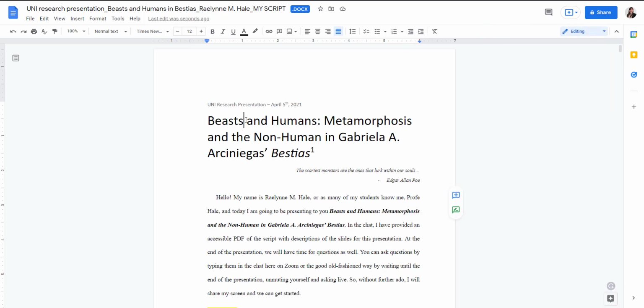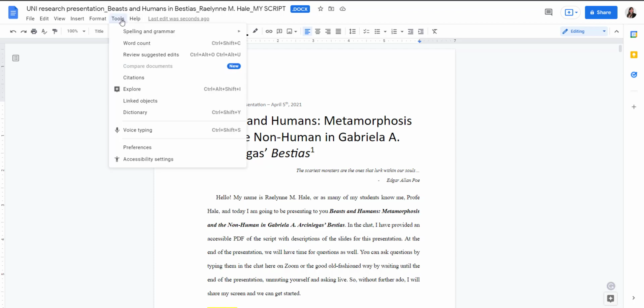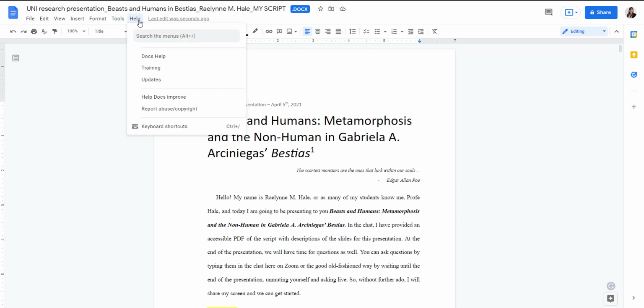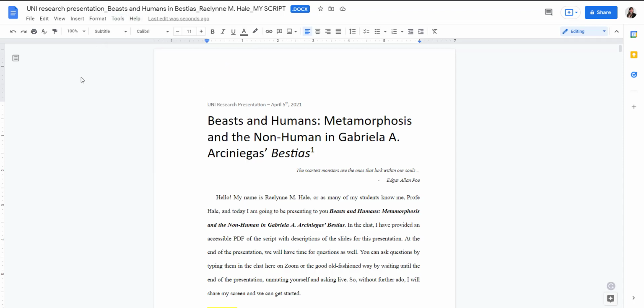The other issue with Google Docs is it currently doesn't have an accessibility checker. Those things are add-ons and you can definitely add whatever things you'd like, but you'd have to actually create or insert an add-on. Something else that is really nice about Google Docs, you can't really do track changes, but you can go up here to click on suggestions.